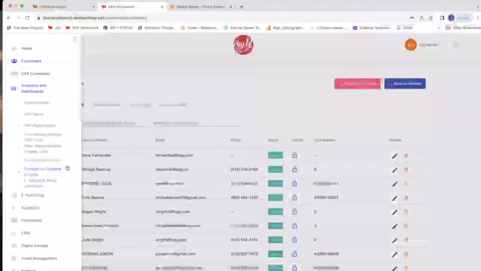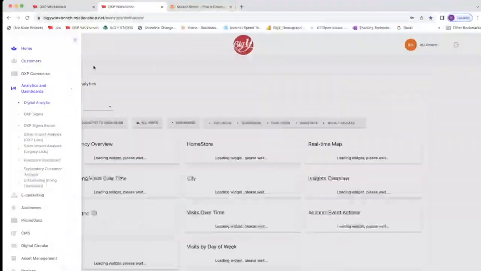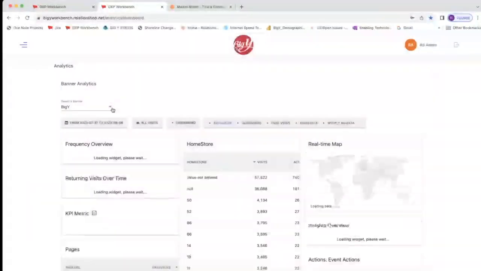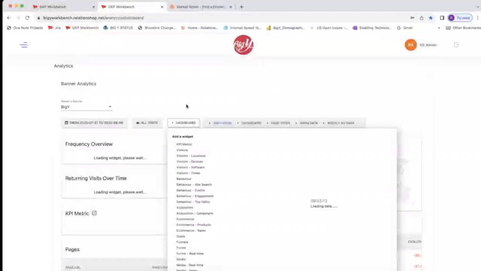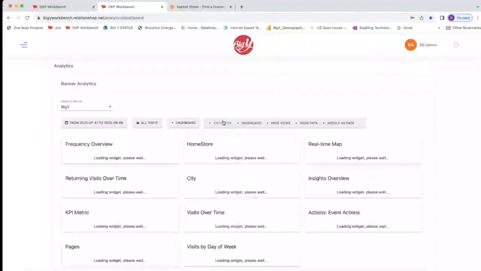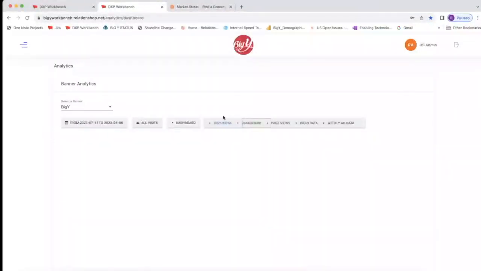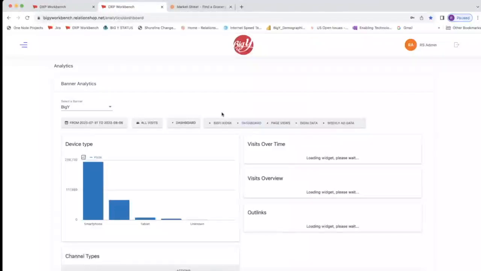So these are all the different analytic reports that are available. So just real quick, we're tracking all their digital activities, so all their web and mobile activity. Here, they actually have a kiosk in store. We're tracking their activity on their kiosk, which is essentially a tablet.